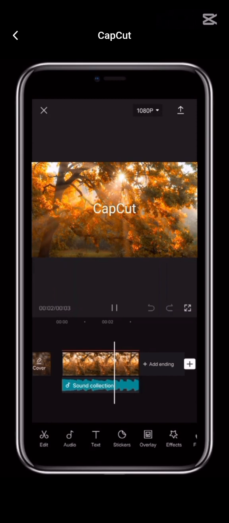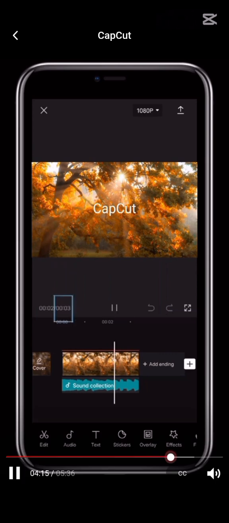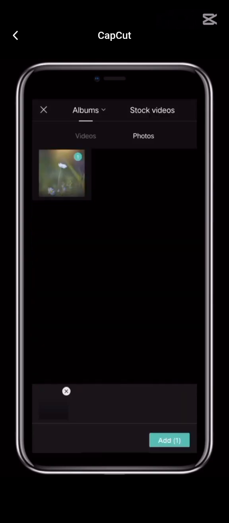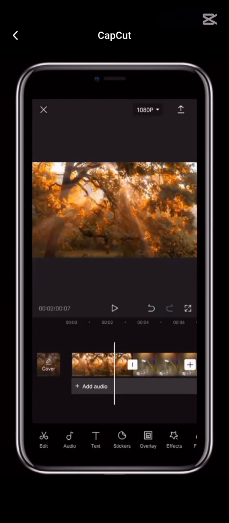Now, you might notice that when the video is playing, the time code number changes. The first number shows where the white bar is in the video. Right now, it's 02. That means that the white bar is at the frame shown at 2 seconds of the video. The second number is 03, which means the whole video is 3 seconds long. If we tap the plus button on the far right and add a new clip, the time will change to 7 seconds. That means the total duration of the video track is 7 seconds. If your video needs to be a certain length, you can always keep an eye on the second number.